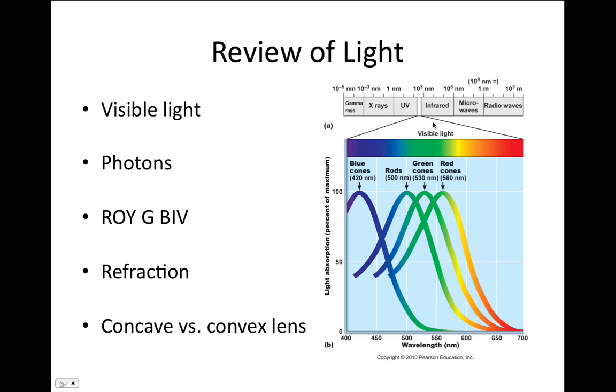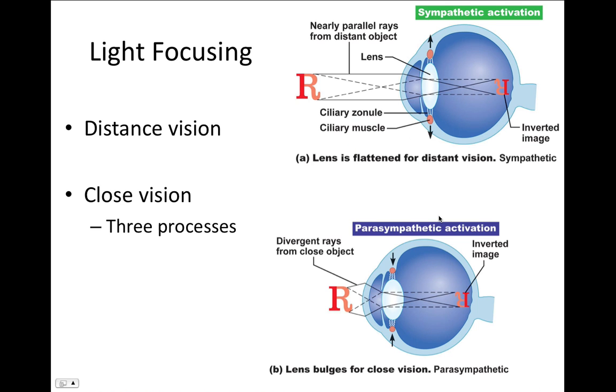Okay, light is only seen in the visible light, so those are wavelengths of light, and they're read by the rods, which give you the gray tones, the blue, the green, and the red cones, which combined will give you the colors of the rainbow. And knowing how concave and convex lenses are going to alter your visual field. Okay, so if somebody's nearsighted, do they need a concave or a convex lens? How do you focus? Okay, at what distance do you no longer have to adapt your lens to be able to see the same image?